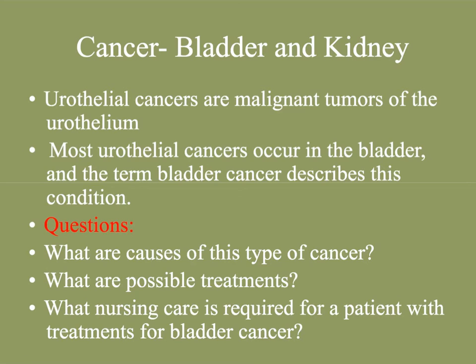So that would be the development of a stoma, which is called a conduit, where they might take a piece of the intestine and connect the ureters to the piece of the intestine that is then taken out through to the outside surface as a stoma, and then the patient will use a collection bag on that stoma for the collection of their urine. And I believe that's what the next slide is pictures of, so we'll talk about that.